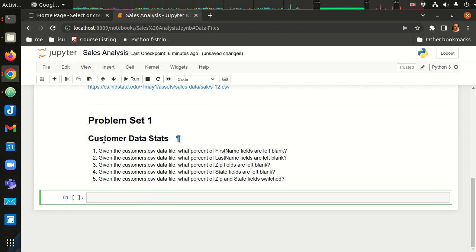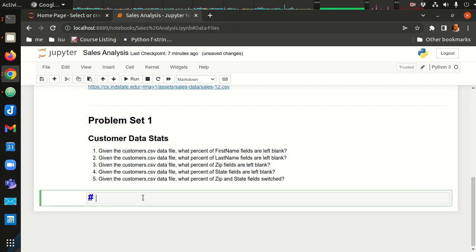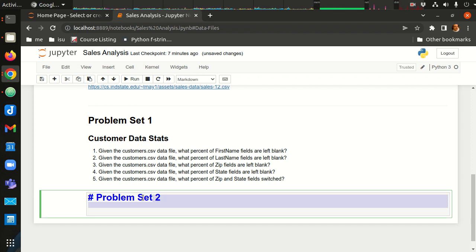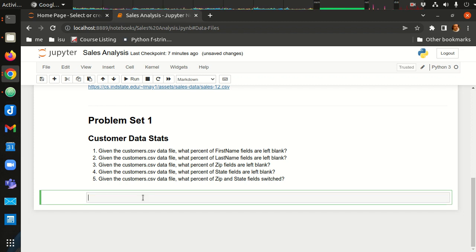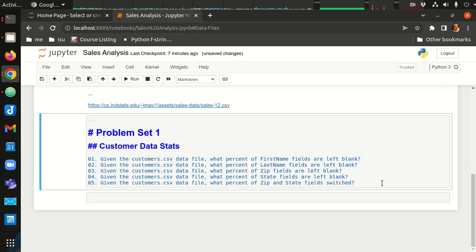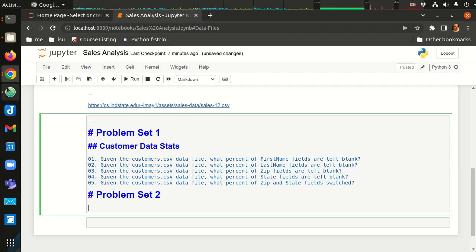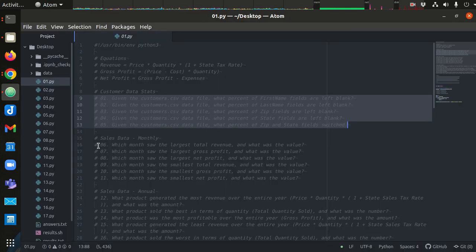All right, so that's the Problem Set 1. And then we have Problem Set 2. So Markdown cell, Problem Set 2. It'll probably be in the same cell. And grab all of those problems.